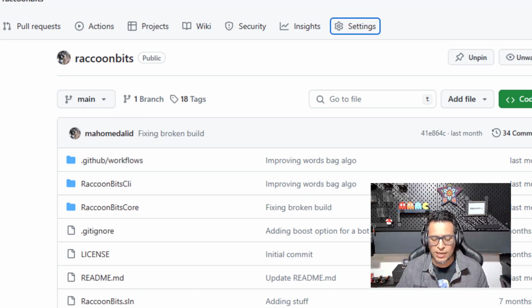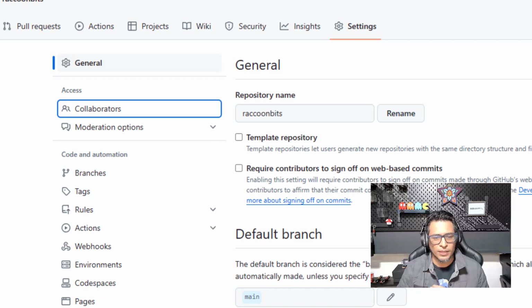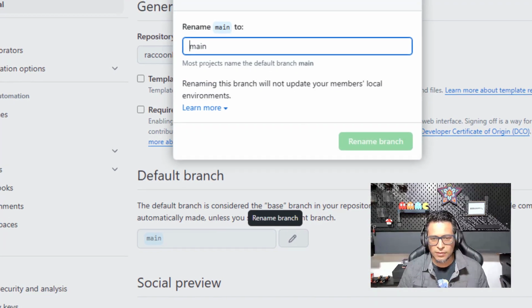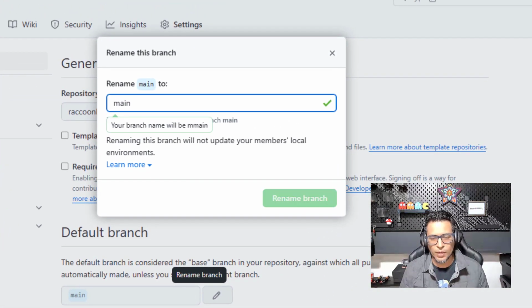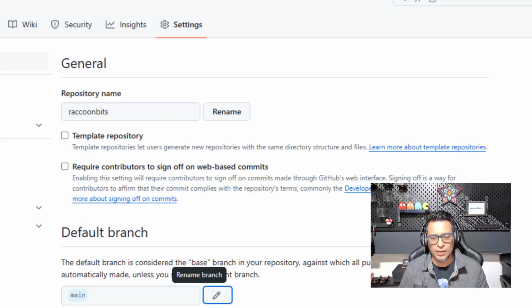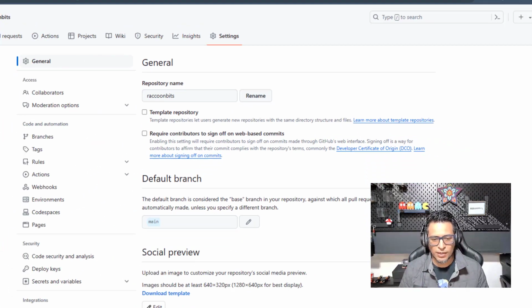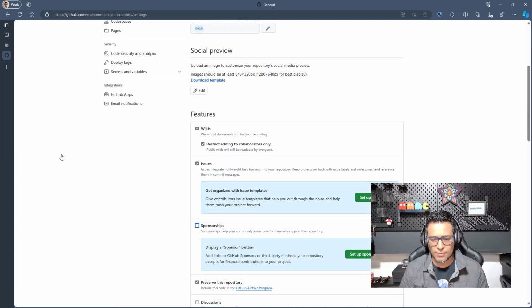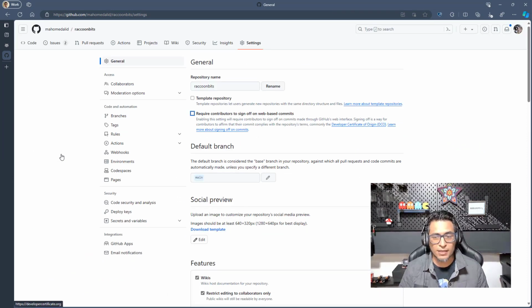So let's try to change the settings. I will press enter, and I can change all the settings, right? Let's try to change the default branch. I can just press enter there, and I can put another name for the branch, like main 2. I can access the learn more. I can go to rename branch, and I can type escape and just escape from that, right? I can even upload an image. See, cool. So basically GitHub is very accessible in keyboard navigation.